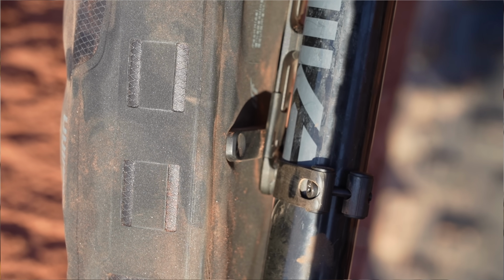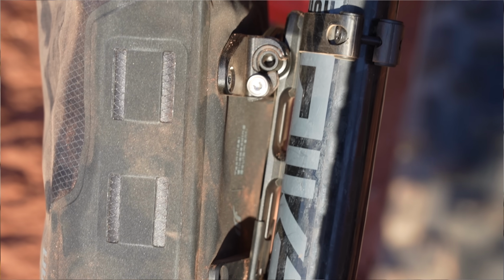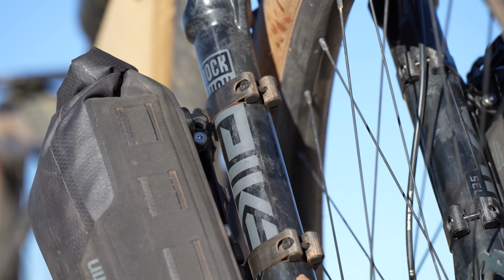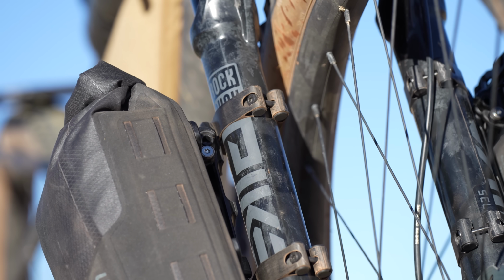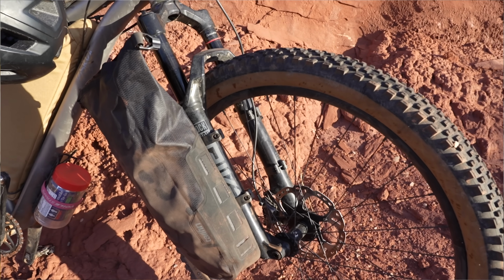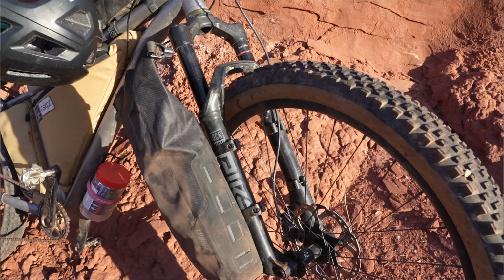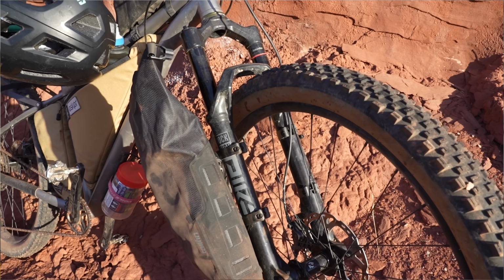So the fork pack has a weight capacity of 4.5 kilograms, or almost 10 pounds. That's a lot of weight, and more than I would really ever use in this application. I had maybe a pound or 2 in each, and because of this, I used only 2 Tailfin suspension fork mounts I had lying around instead of incorporating all 3 mounts on the aluminum bracket. A good general rule for those is 1.5 kilogram per mount, so I was definitely in the clear as far as weight capacity is concerned.